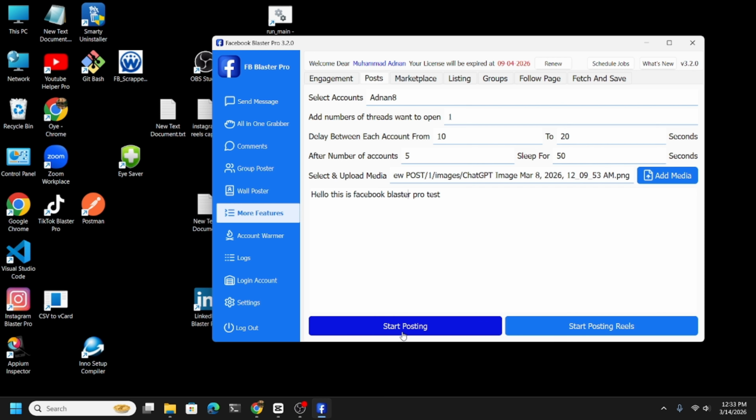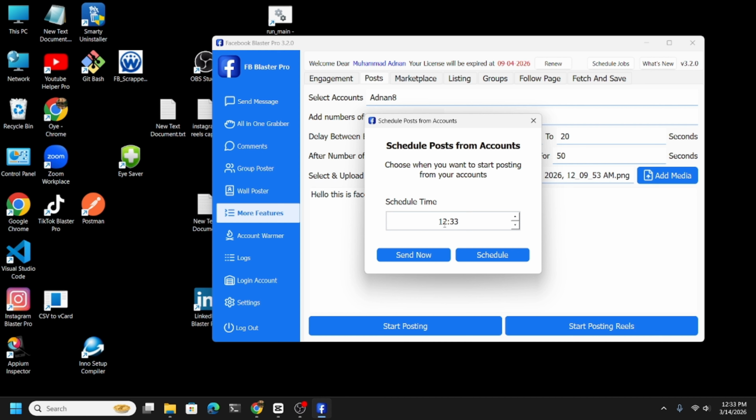So let's, for example, say we want to post it, we click. Now in here it would be automatically set to the current time. The current time is 12:33 p.m., it selected that time. Now if I want to increase, for example, I want to set it for 1 p.m., it would be now like 1 p.m., 33, it would be scheduled for that specific time.